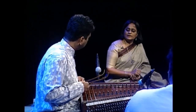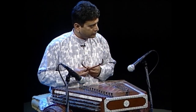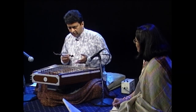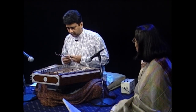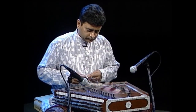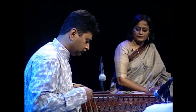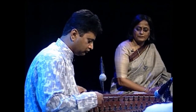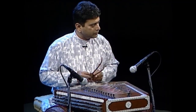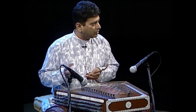Now how do you add rhythm to this? That is what we call swara kal, the practicing of the playing of the notes along with the rhythm as such, for which we also follow the same kind of patterns that we discussed last time. We make groups of notes and we play them using the left and the right hand combinations. You can develop and you can improvise the kal practice or the samay swara kal practice as such.